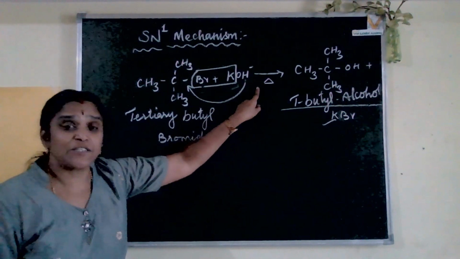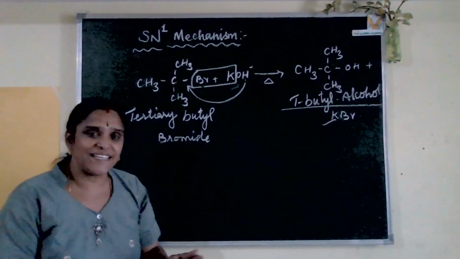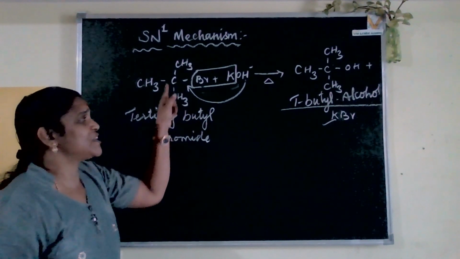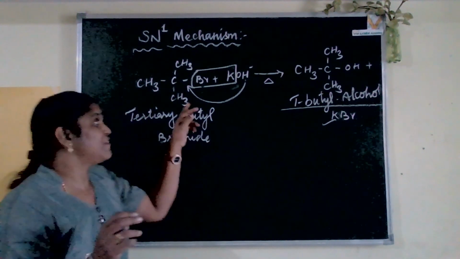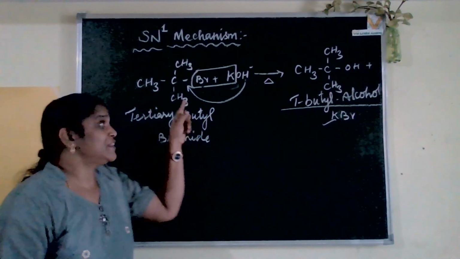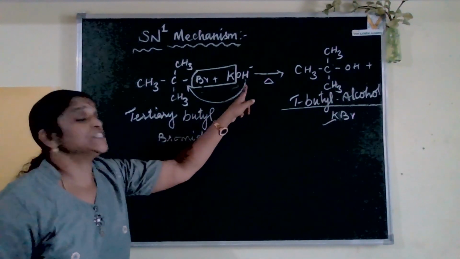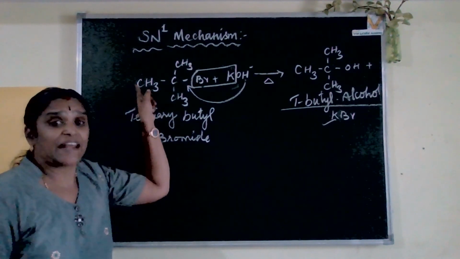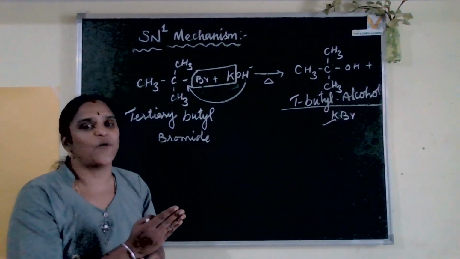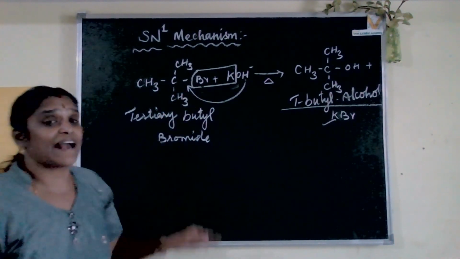Now, this OH minus ion, usually it will go and attack from behind. But in this reaction, that is not possible. Why? Because the bulky groups are attached to the carbon. That means soldiers are available on three sides. Carbon has valency 4, and on three sides big soldiers, big bulky groups, are available. So this OH minus nucleophile cannot go and attack from behind. Only one door is available, that is the bromide ion. So here the OH minus ion directly goes and attacks the halide.